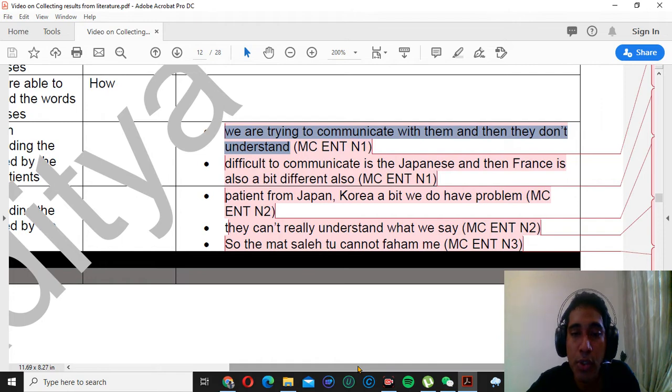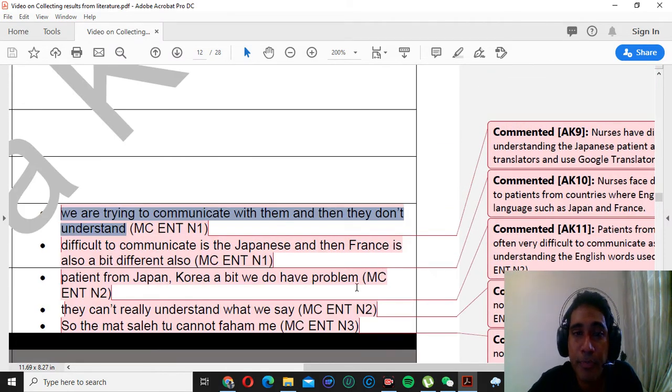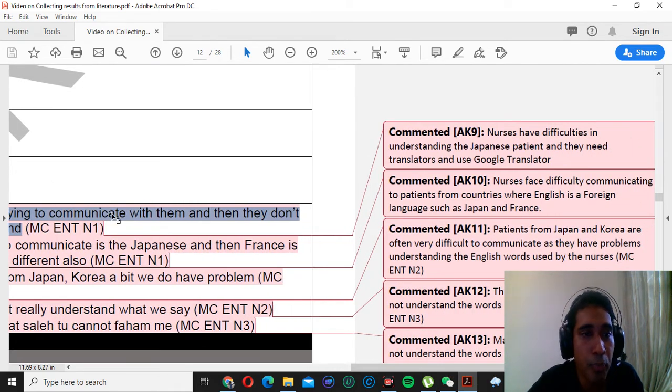So as soon as I put my code, I have my description. For example, here she said the exact thing she said. We are trying to communicate with them. They do not understand. Now, after you put that code quotation, and you put in bracket who said it, you have to write a description of it.